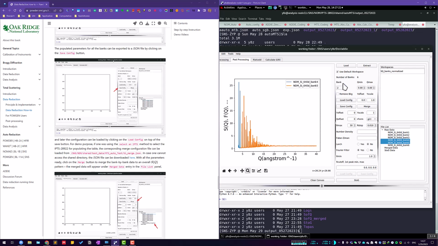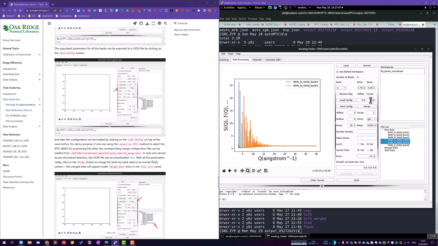To specify that, we just put all zeros for Qmin and Qmax. And number 3 is starting from 1.75. Remember, we should guarantee a seamless connection between the banks. So the number 3 bank will be starting from 1.75 until 3.12, and so on and so forth. Accordingly, we have the Y offset and Y skew parameters populated automatically.